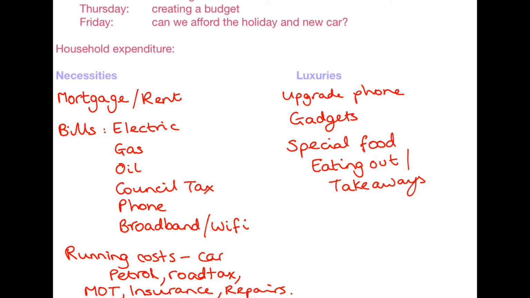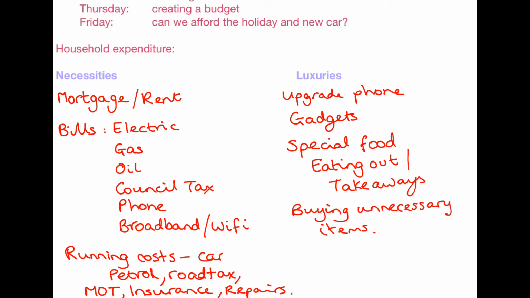Let's think, what other luxuries could we have? I'm just going to put buying unnecessary items. For example, if you fancied the top that you've seen in the window at New Look, then if you only fancy that, that's not necessary and it can wait if it needs to. Jewellery, for example, is not necessary. These are all things that you can spend money on if you want to, but only if you've got the money. So they're the kind of things that are luxuries.